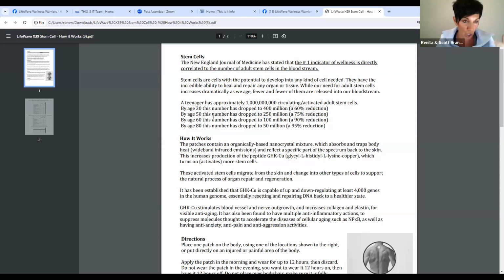Everything takes longer to recover, right? In your 30s. By age 50, there's a 75% reduction of stem cell activity. So not sure if anyone on here is 50, but I'm close to 50. And a 75% reduction of stem cell activity. Tell me how to make more, please, right? By age 60, there's a 90% reduction.